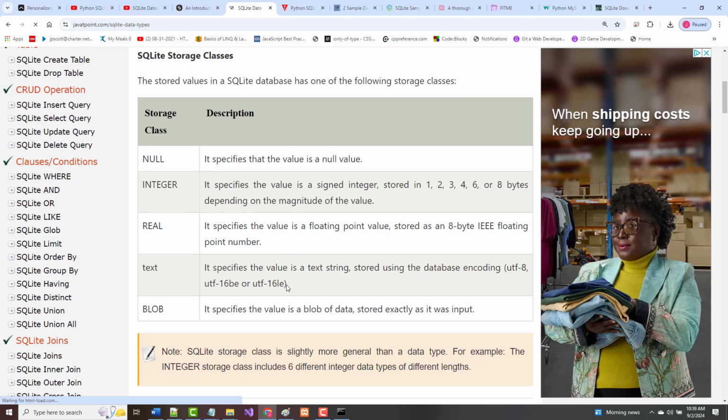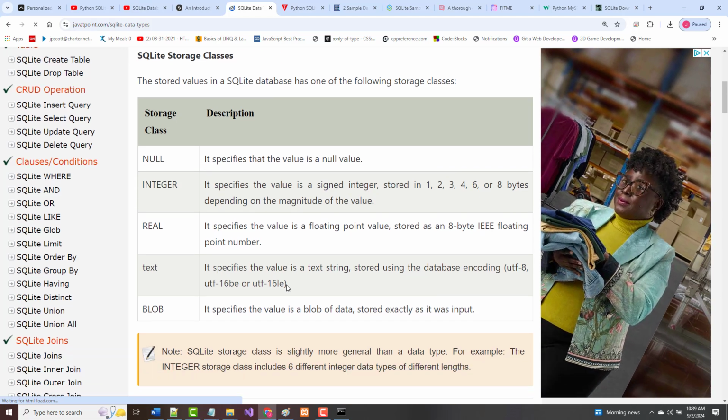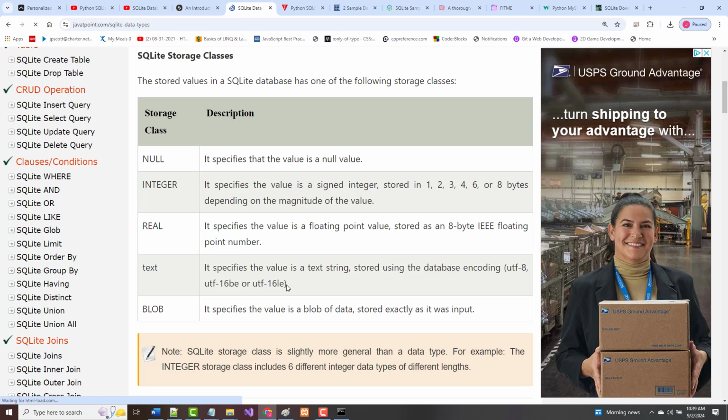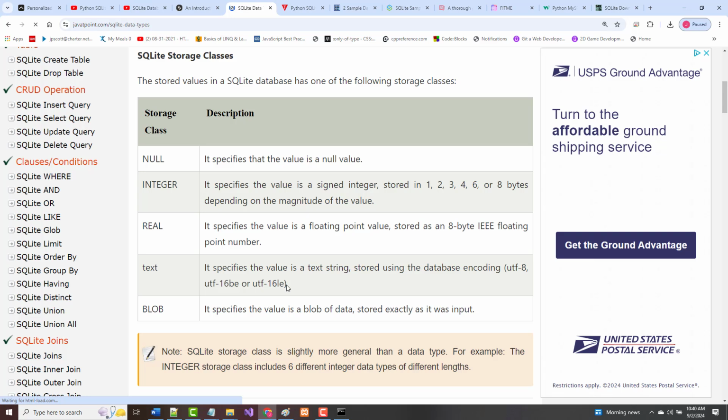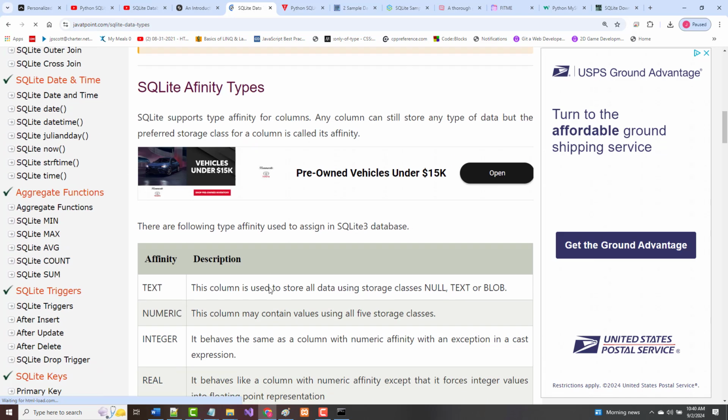You'll notice not a whole heck of a lot. Null, for a null value. Remember, null means unknown. Integer, for a whole number. Real, which is a floating point number, which typically at least would have a decimal place. Text, for a string, kind of like with char and varchar. And blob, that actually means something. That's binary large object, and that usually is for things that are really big.